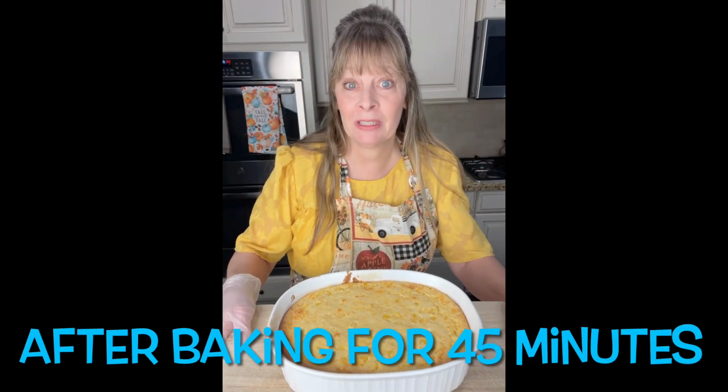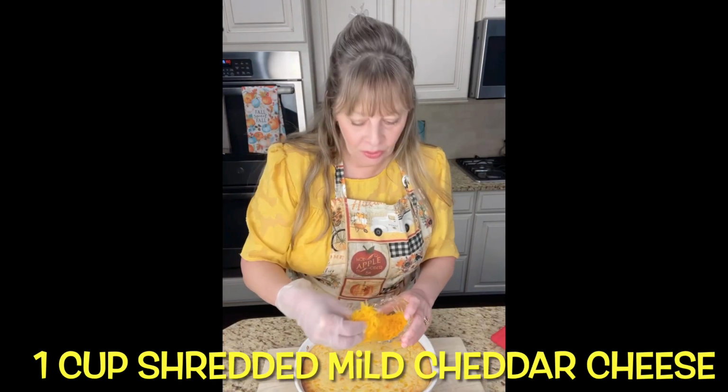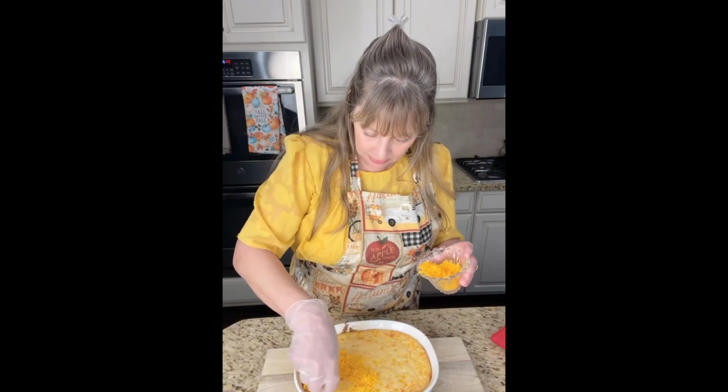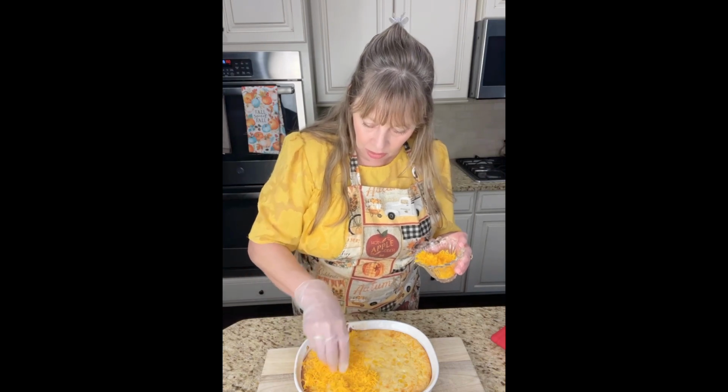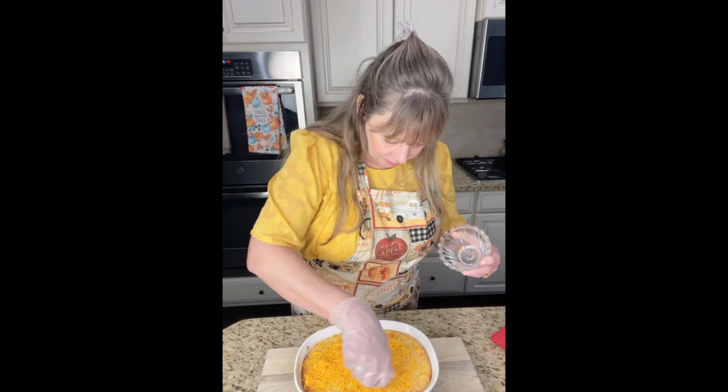Look how scrumptious this looks already, but we're not finished. Now we're gonna add another cup of cheese all over the top. Spread the cheese all over and put it back in the oven for 5 more minutes.